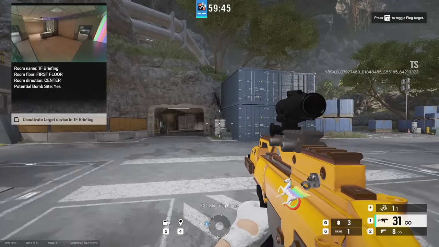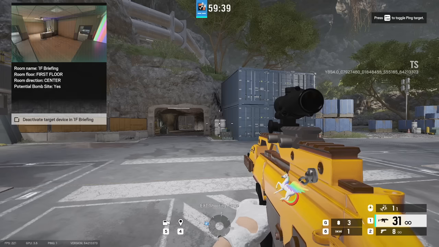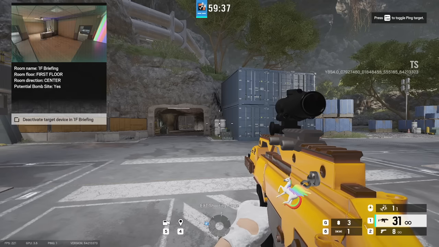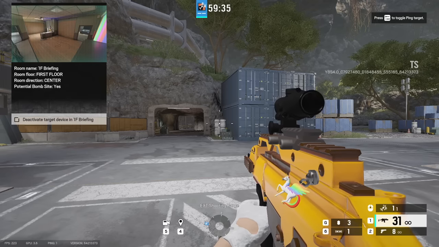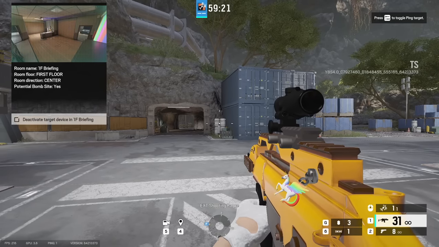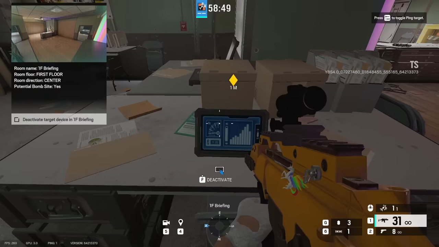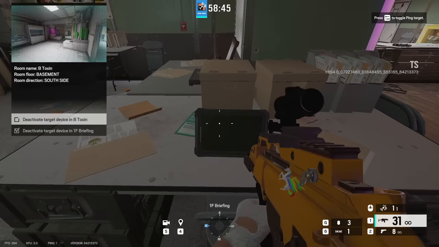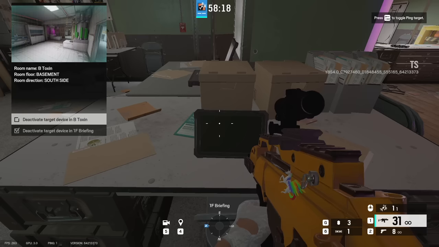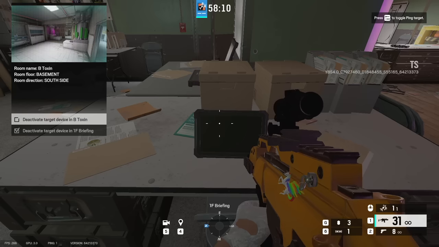So as you can see, it wants me to go to the briefing room on the first floor in the center of the building, and yes, it is a potential bomb site, so it gives you a bunch of information for new players and helps you learn the callouts, which is great because I had no clue what that room was called until now. As I said, this is on the first floor, and here we go. You go up to it and deactivate it, and of course it's going to give you a new room to go to. I think this is going to be extremely beneficial, especially to new players, and if you think this is something you'll enjoy, you can try it out when the new season releases on the 28th.